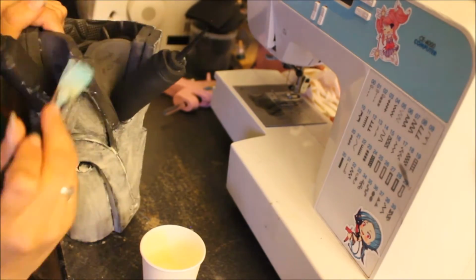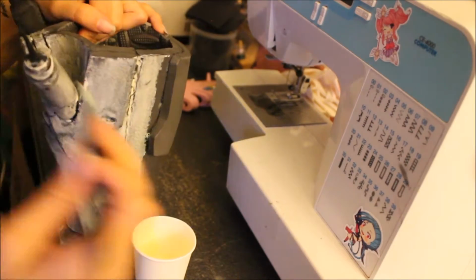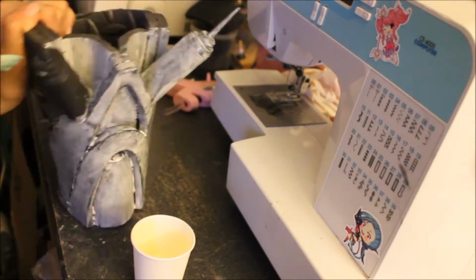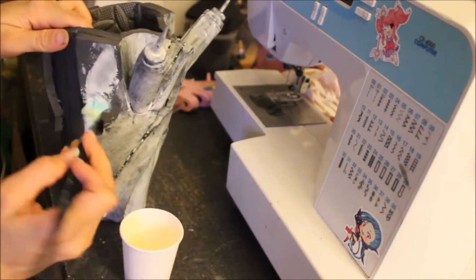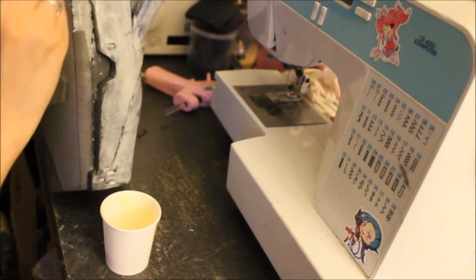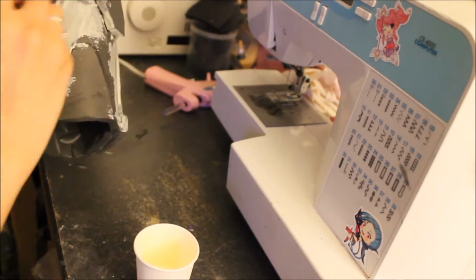Then to fill up some of the seam lines, as you will see in a few minutes, or a few seconds, you'll see soon that I use Bondo to fill in the seam lines and sand that down, and then do about 2 more coats of wood glue.